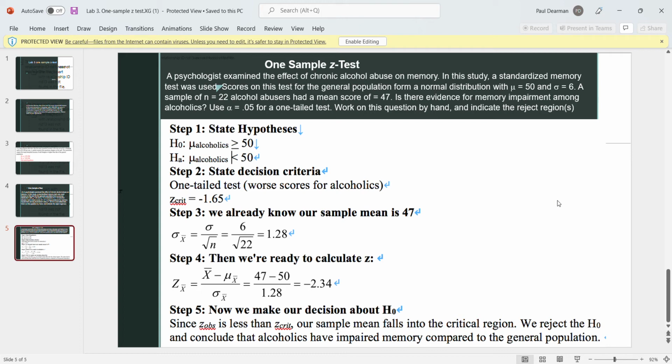Step 1 is to state the hypotheses. So you're going to have your null hypothesis and your alternative hypothesis. This can be the letter A or it could be the number 1. Either one is fine. Just make sure you use subscript. And so you're going to state, is it greater than or equal to or less than? Is it equals or does not equal? Right? You're going to have to make that decision for yourself.